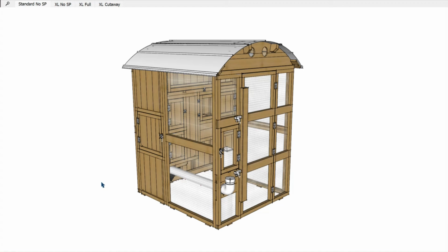So the last thing to talk about is accessories that we offer for this coop. It's not a very big list. The storm panels are an accessory because it depends on where you live. And we have a little section further down on the website page called climate considerations, with a nice map and a more detailed explanation of whether or not you should be purchasing storm panels. And you can always just call us.